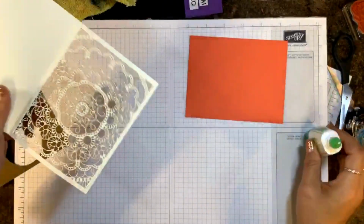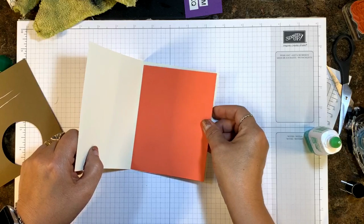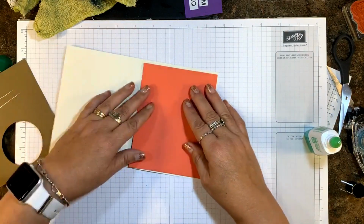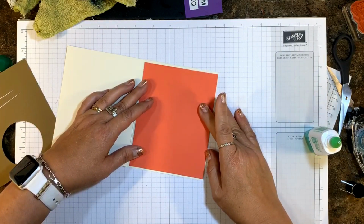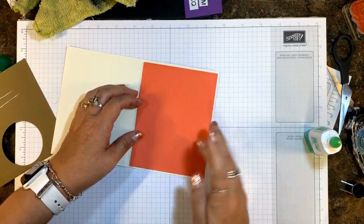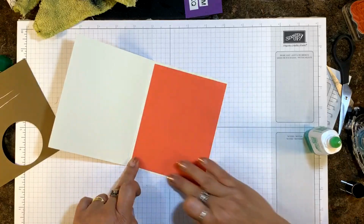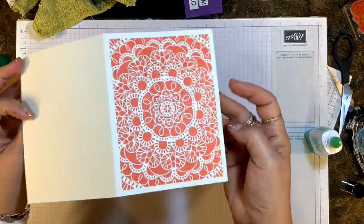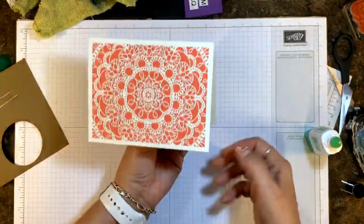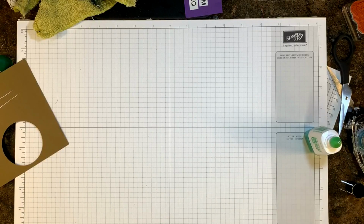There we go. Now, I'm going to lay that over top. And then you can let it dry like this before you ever close it and work with it, okay? So the one I'm going to work with today has already been dry, okay? See how pretty that is? Okay. All right, let me clean my hands of the glue.